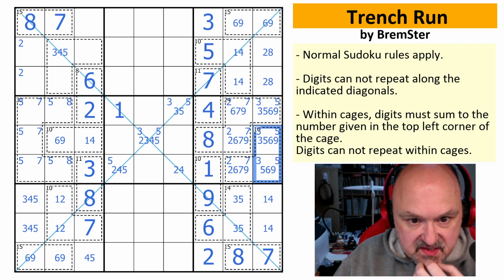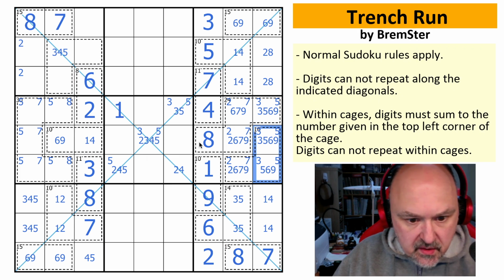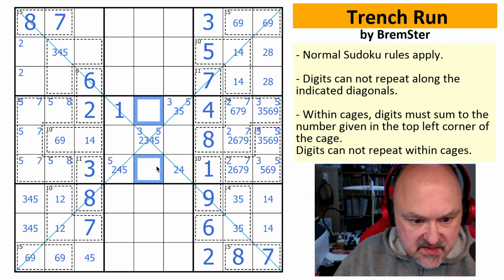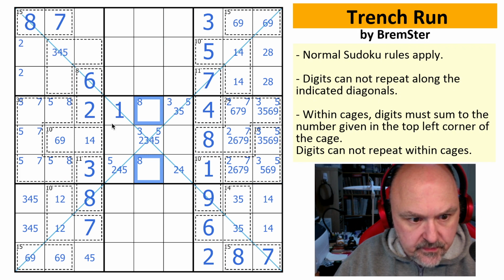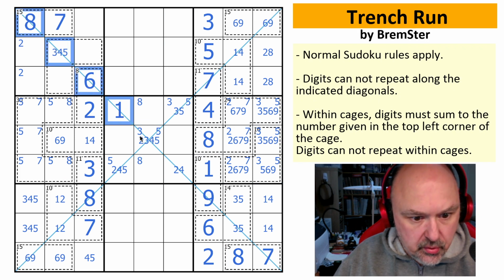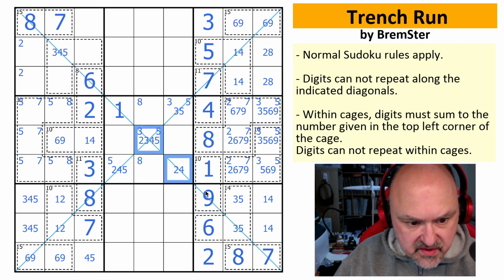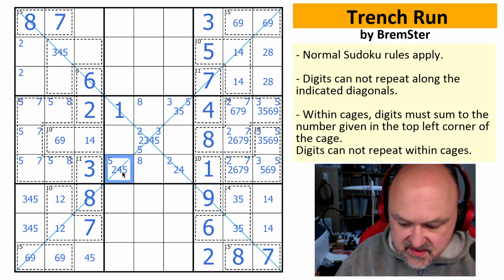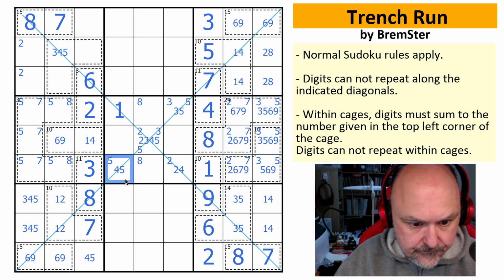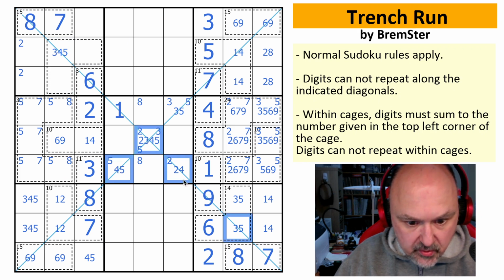So I'm missing something a little bit more obvious about the flow of this puzzle. I mean, 8 is pointing in there, but I'm not sure that's going to help me. Where does 2 go on this diagonal? It must go in one of those 2, so I can take 2 out of there. Because if I put 2 there, I would not be able to put 2 anywhere on that diagonal.